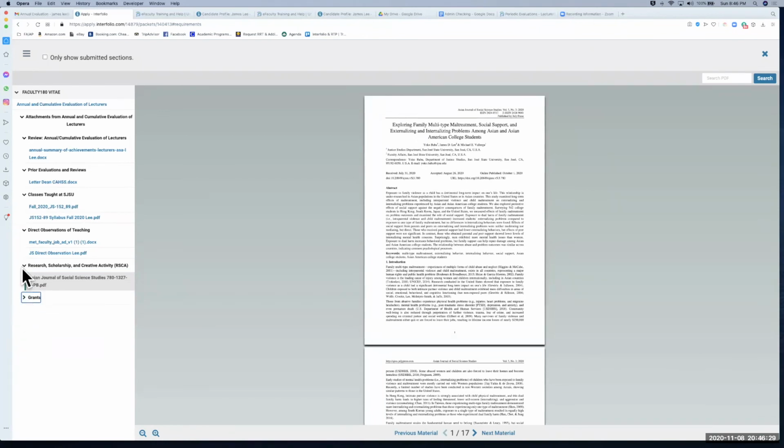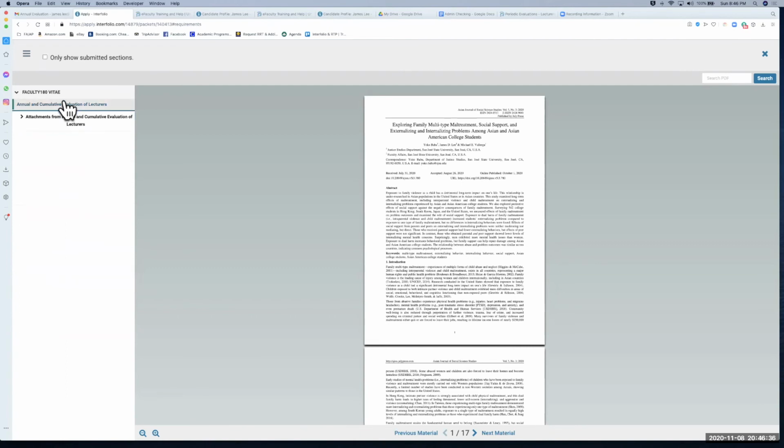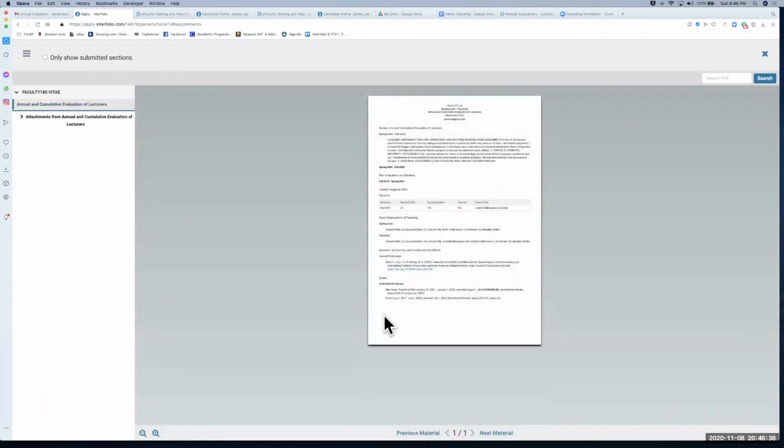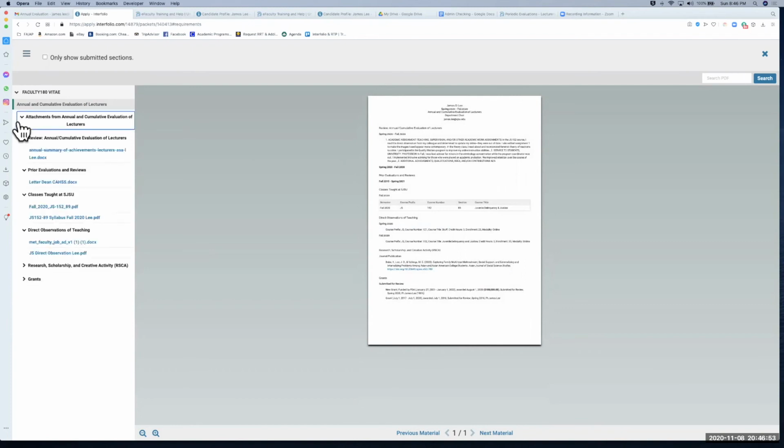So essentially, the reviewers see what's direct entered, and then they see attachments related to that. If one were doing cumulative evaluation, one would have put one's prior evaluations in here, and that would show up in an annual evaluation had you already entered a prior evaluation that is in the spring 20 to fall 20 time frame. So that's what reviewers will see.